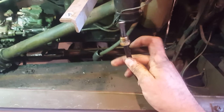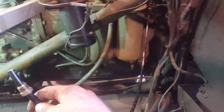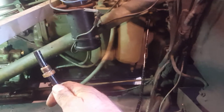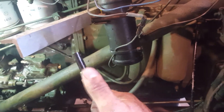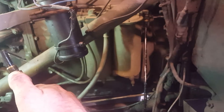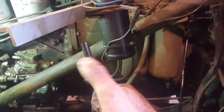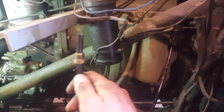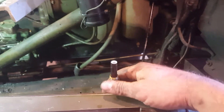Some food for thought: when replacing this line from the fuel filter housing to the hydraulic head, if you have two different size fittings — say a 9/16 and a 5/8 — put the larger one, the 5/8, on the fuel filter side. That way, if you develop a leak later and need to tighten the line, you can take the lower end off and get the wrench past that fitting to slide up and tighten it. If the 9/16 is up top and the 5/8 is down here, the wrench won't pass — you'd have to cut the line and get a new crush washer. So make sure the smaller fitting is on the bottom end.